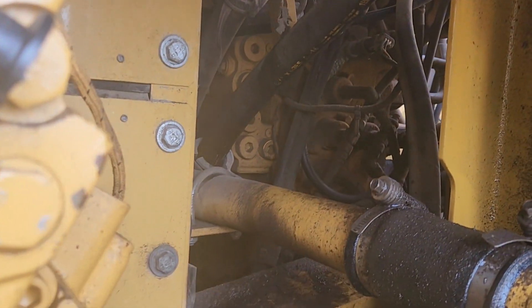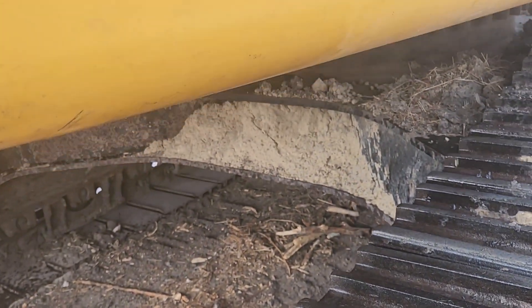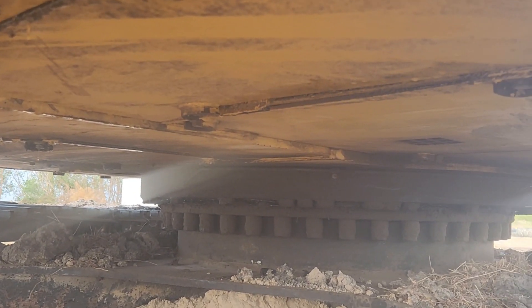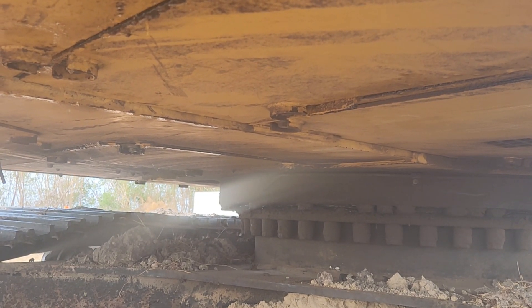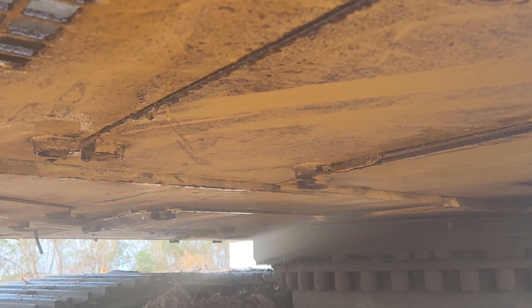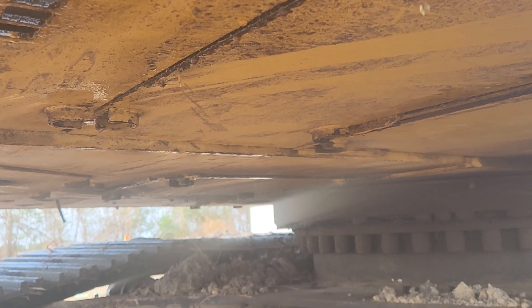The only way to access that is to go through the bottom. We're gonna have to take off that plate right there first — it's gonna be a little bit messy for sure. But if we take off that plate we should be able to access the bottom part of the hose easier. We'll take off this end first and let some of the hydraulic oil drain out the bottom so I won't get so soaked in hydraulic fluid. Let's get to it.